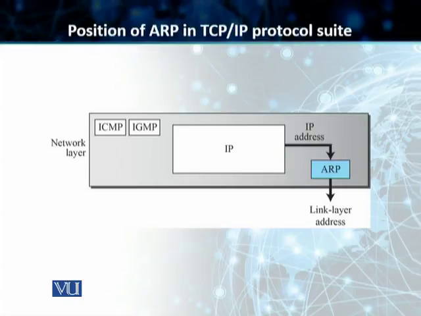In the case of ARP, the first ARP request is always broadcasted over the network and over the link, which uses the link layer broadcast address that we have already discussed, and the particular destination host will receive this request and then will respond to it. How it is done, we'll look at it in the next discussions as well.